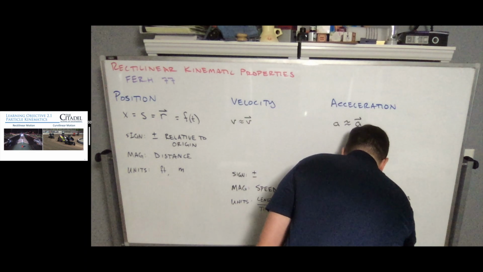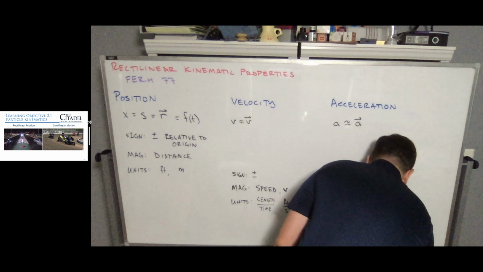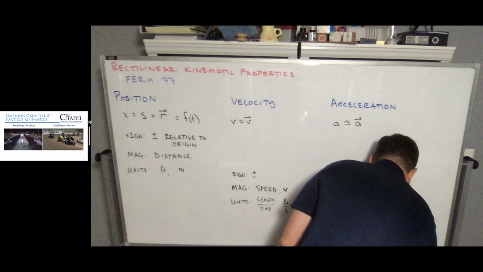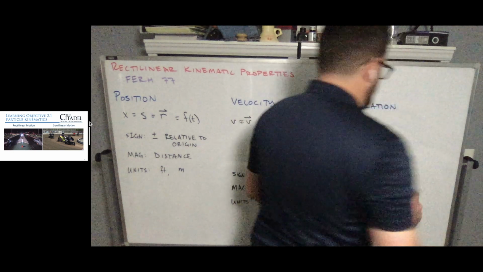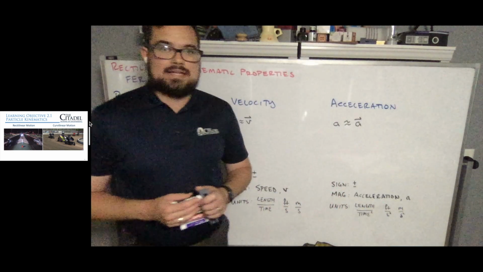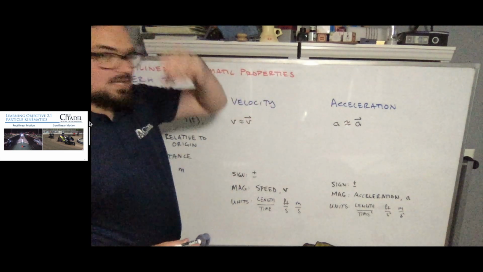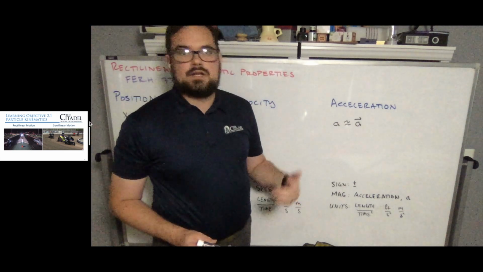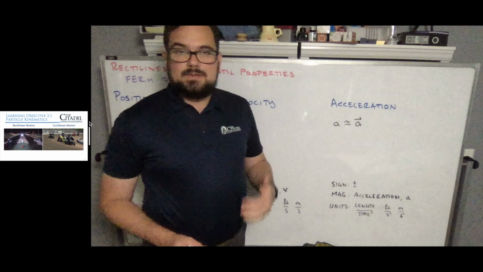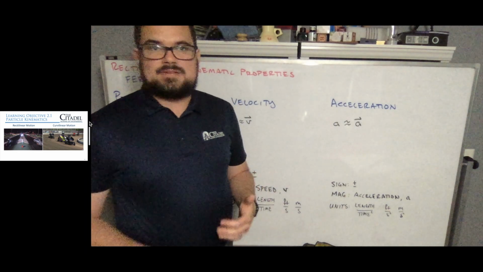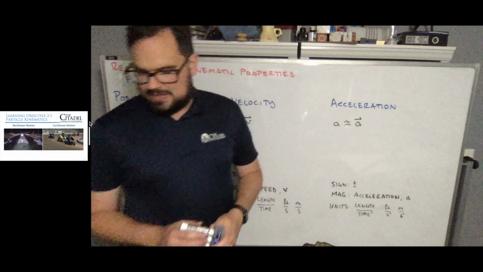per time squared. So feet per second squared, or meters per second squared. And I hope acceleration brings to mind the acceleration constants due to gravity that would tell us that our acceleration is going to be 9.81 meters per second squared or 32.2 feet per second squared for an object falling on Earth. So that's a thing.